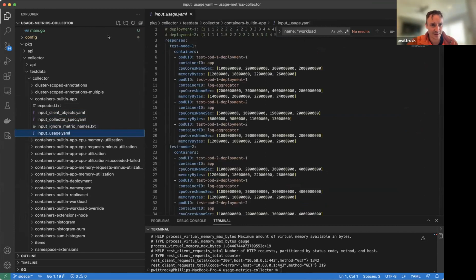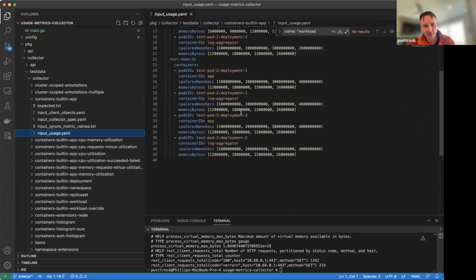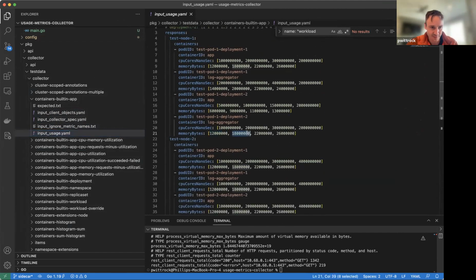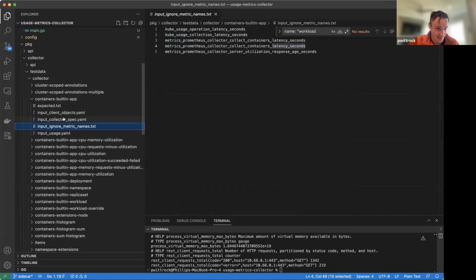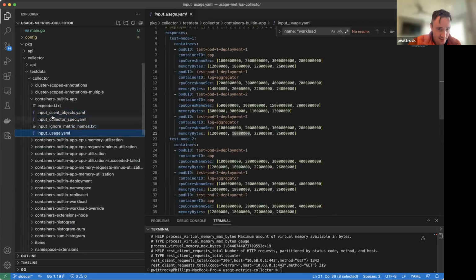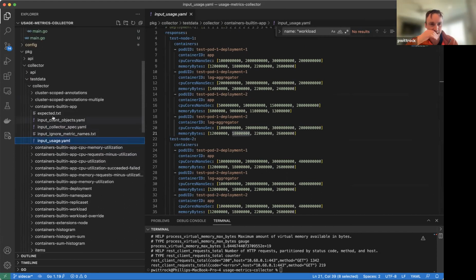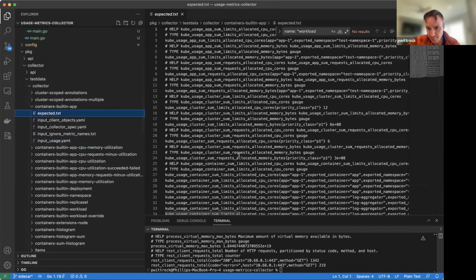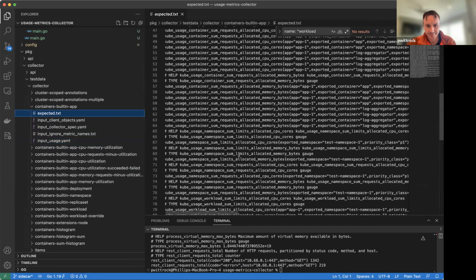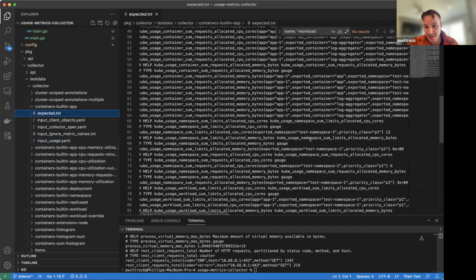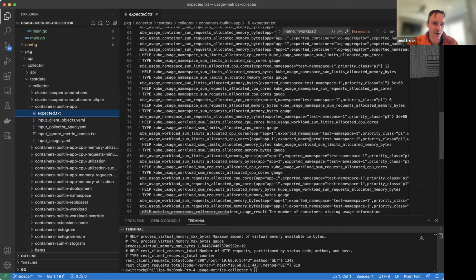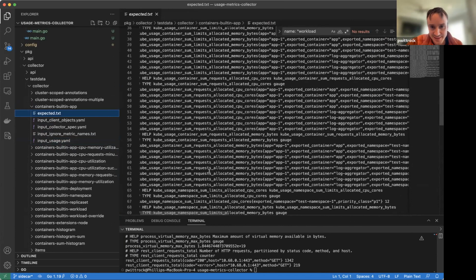And then here's maybe the inputs to write for, what you get from the C group file system, right? And so each one of these test cases is just like, here's the set of input state that I expect. And then the test basically just runs the code. You say, okay, go read some of these files and run the code, do a little bit of setup. And then it produces this expected file, which is the output from it. And so it writes it.